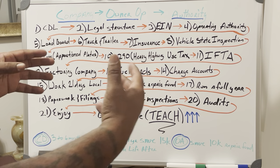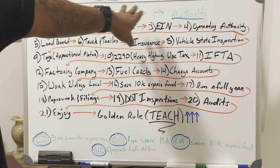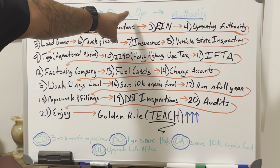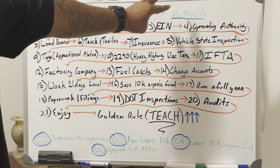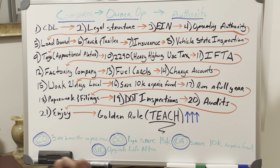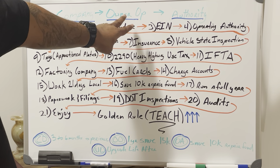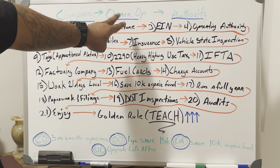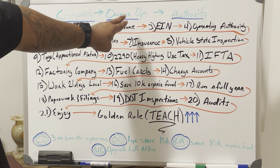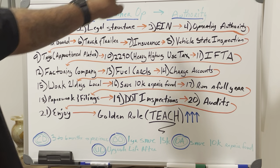Starting from ground zero. Just like there are three different ways to truck — local, regional, and long haul — there are three levels in trucking: company driver, owner-operator, and owner-authority. A company driver has no vested interest in the truck — they just go to work, drive, and get paid. An owner-operator owns the truck and is responsible for maintenance, but they don't own the company and most times not the trailer. They're leased on at a 70/30 or 75/25 split and receive a settlement at the end of the week.